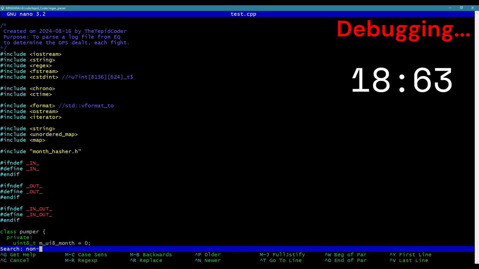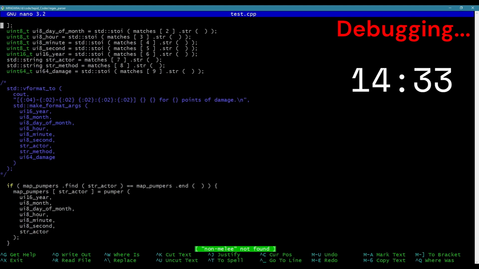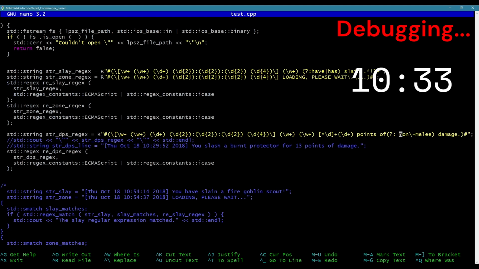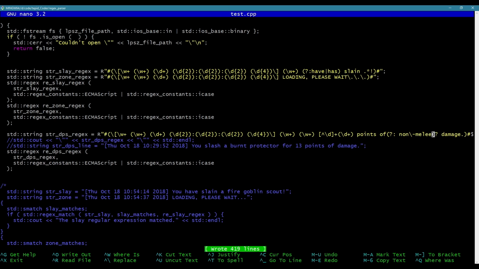So I think that last change I did, where I have non-melee. Wait, what? Oh, it's non-melee with a escape. Yeah. Right. So I'm only looking at the non-melee damage. That's optional. I'll put a question mark there.